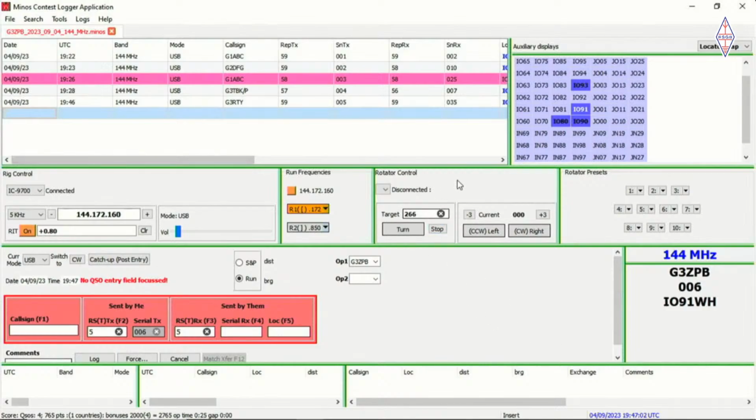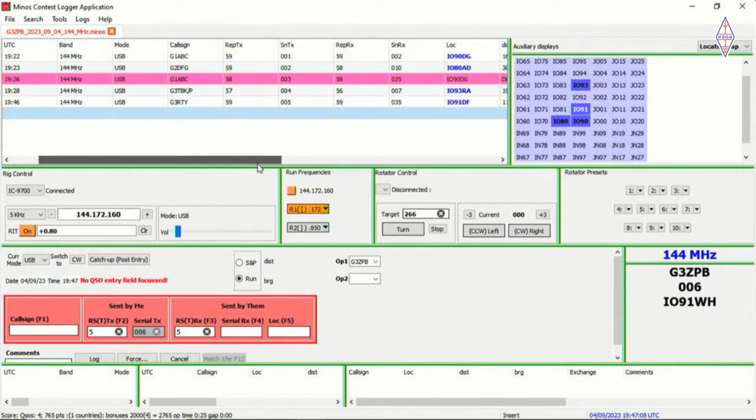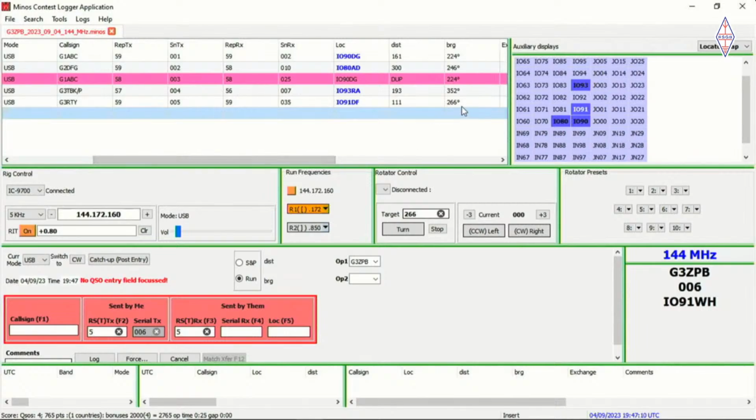And similarly, if we had rotator control, that last station, his bearing was 266, which automatically got transferred into the target. And if we had a rotator connected and pressed turn, then we would automatically turn the rotator into his direction.